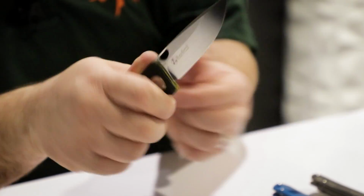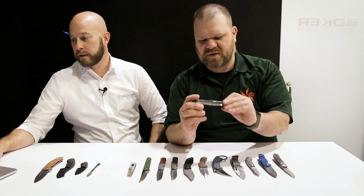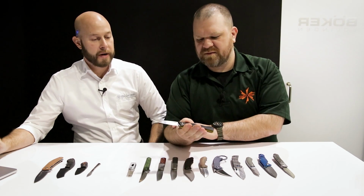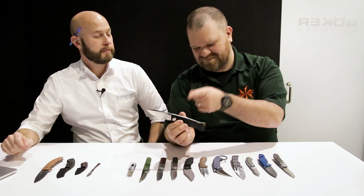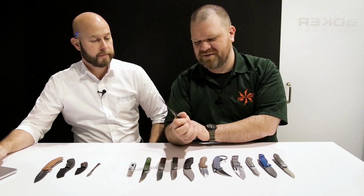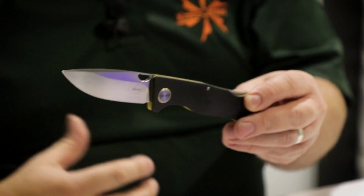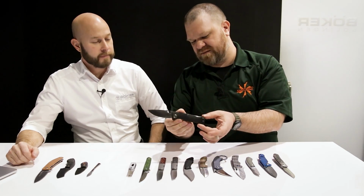Great blade. And on that, let's see, I think we're D2. It says D2 on the back. Yep, D2 blade. MSRP on this one is $142.95, so a little bit less than that once it hits the site. And bonus, in stock. So if you put your order in once you see this video, shipping within days, barring unforeseen circumstances. That feels really, really good, in fact. If you need a bigger knife that you want to work hard and you don't want something that's going to tear your hand up, excellent choice.